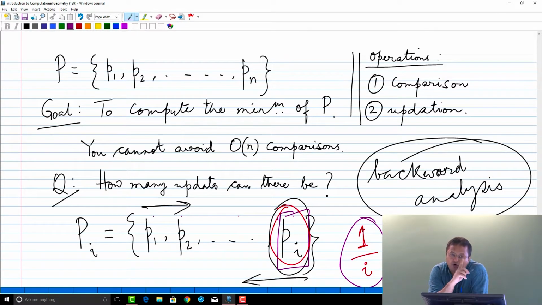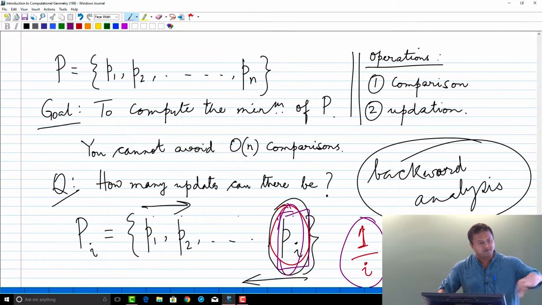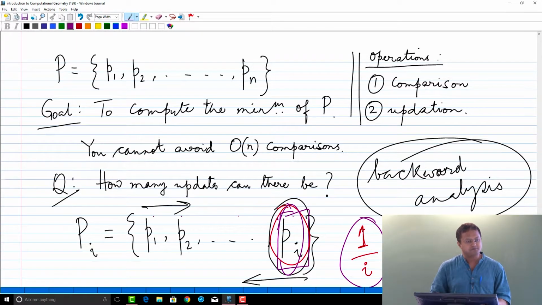Here I am operating on a conditioning that I have found out the minimum for the first i, and then I fix it on an i, and I argue that there has been an updation. So I really can forget about what was there earlier, only looking at the ith instance, I can fix a probability that there was an updation at this instance. So I have inserted the first i numbers and now I look back.